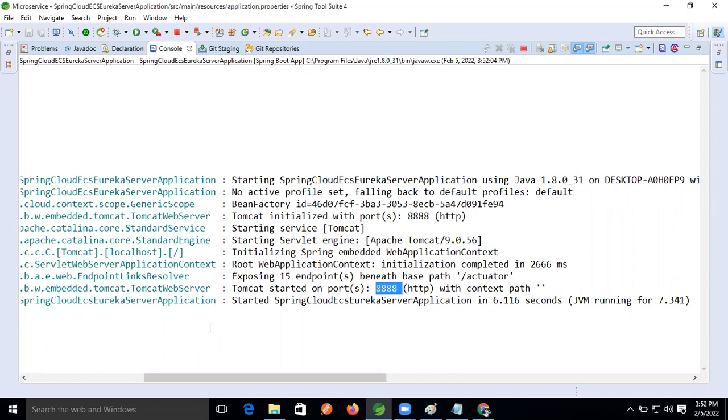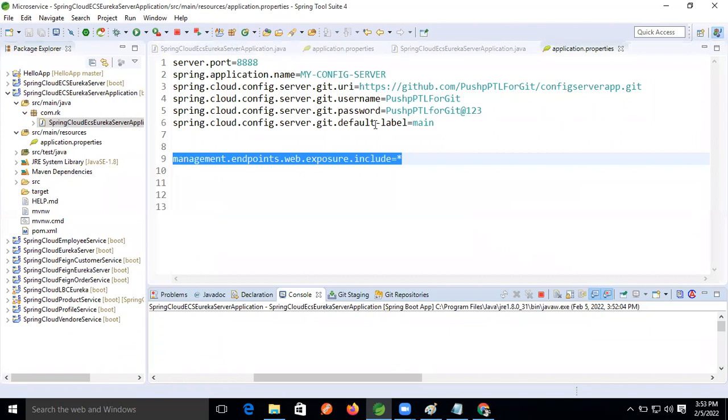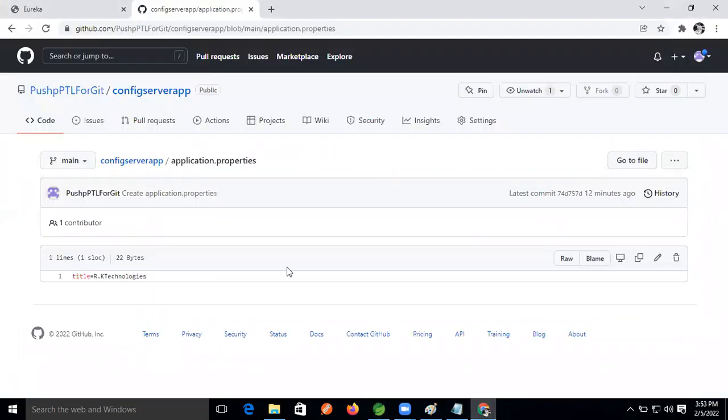If you want to see whether the title RK technology is loading in our config server or not, what we will do now is open a new window.